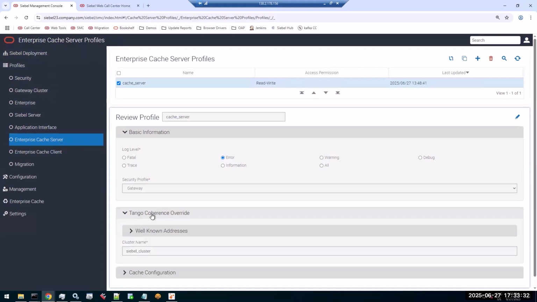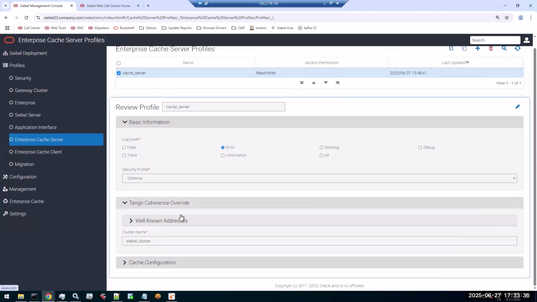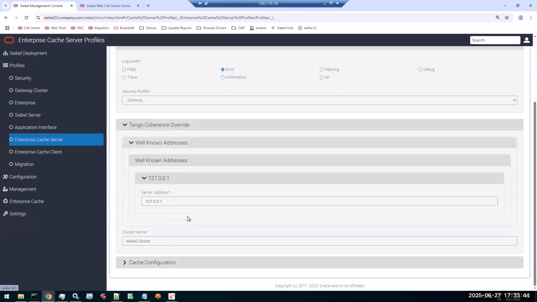So here's the Tangosol reference again. That's the cluster configuration, the name of the cluster that your cluster nodes will join, the well-known addresses, which are the list of nodes with their IP addresses or host names. I use the loopback because I'm on the same machine.